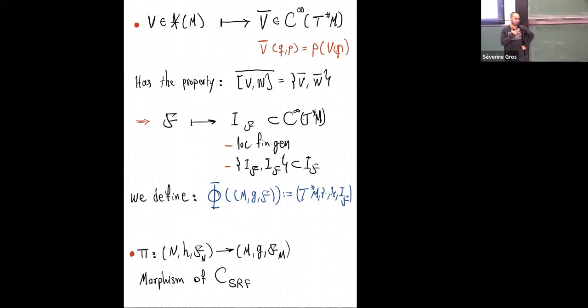In fact, what we can say is that I should be something special. When you start with a singular foliation, you obtain fiber linear functions. So the ideal should be at least generated by fiber linear functions. And in that case, I think you can use the generators and look at the corresponding vector fields. But about the Riemannian condition, you need to have the Hamiltonian coming from a metric.